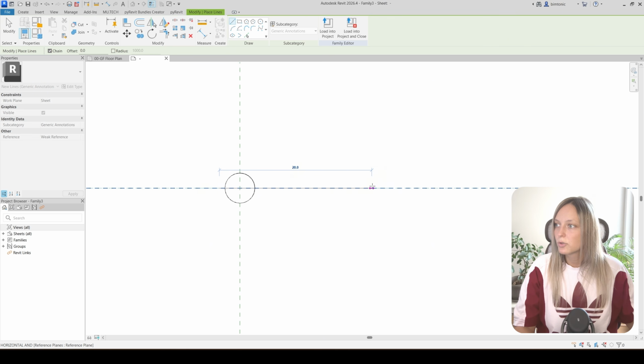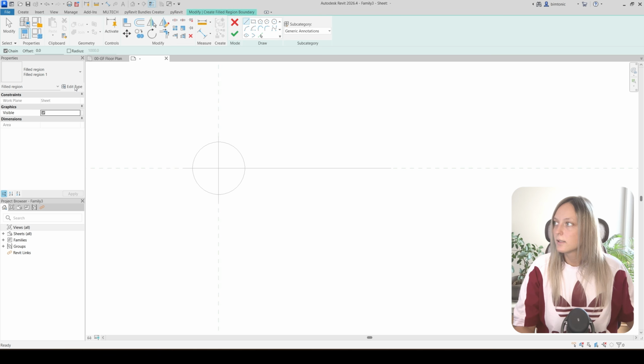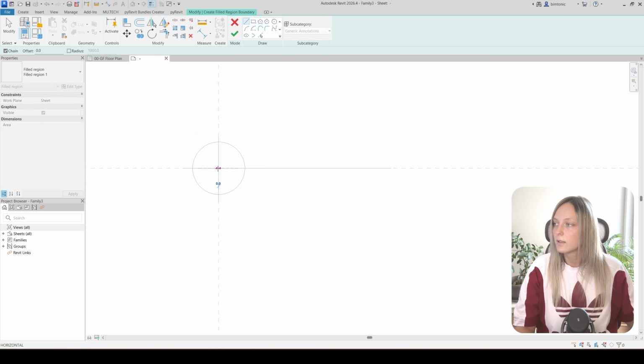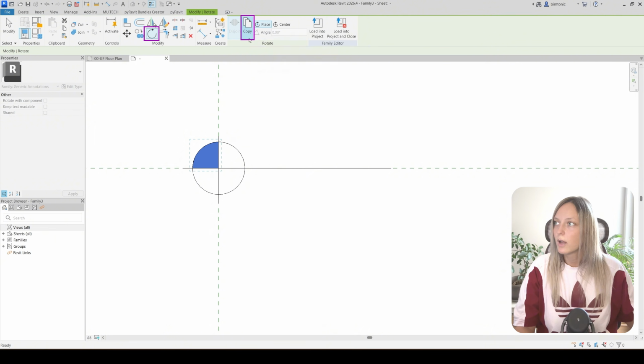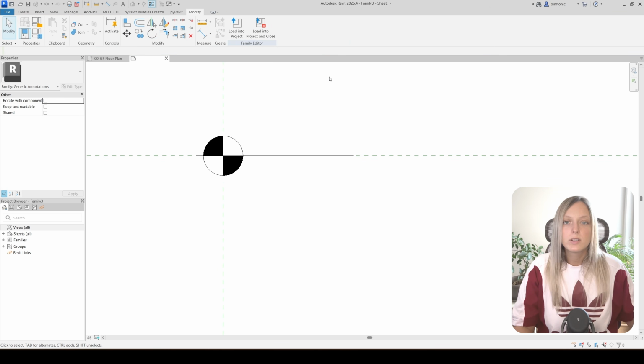I'm just going to draw something like this, and then if it's too small or too big, I'm just going to change the size. Next, I take the filled region tool, and since this default one is black already, I'm just going to take the lines and I'm going to draft this shape. I take the arc tool for this one. And once I'm done with the first one, I simply use the rotate tool. I make sure that this copy option is checked and I rotate it by 180 degrees. And now our symbol is done.